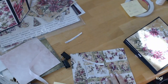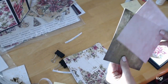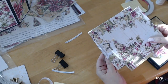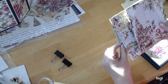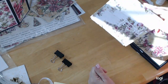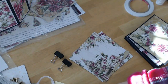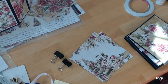Before we put them in the book, I have these two for the inside cover. These are going in the inside cover. So let me put them over there so we don't lose them, because I have three pages left of the 6x6, and I used two pages for backgrounds of the 12x12, just to give you an idea of how much paper I've used, so that you can gauge it if you want to do this project, like what to order.